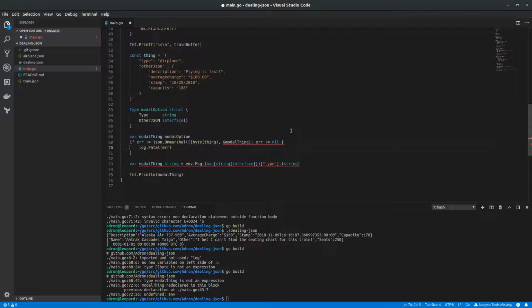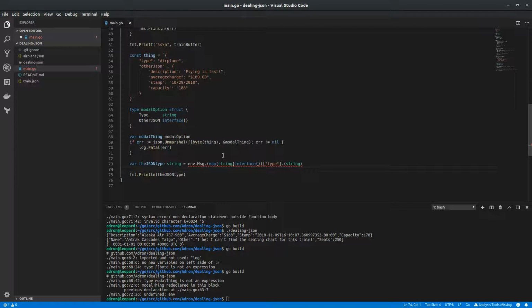There we go. That should fix that. And then var modal thing. Oh, don't need to do the JSON type string, that environment, and that, and save it.